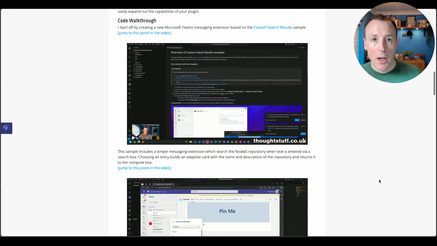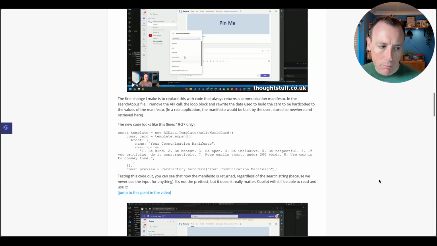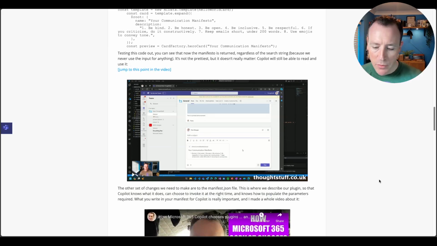So if you're a seasoned developer and you're already very familiar with the messaging extension sample, you can probably skim through these screenshots to get an understanding of what's happening with some code and all the rest of it. Hopefully that's a useful resource if you're thinking about building a Copilot plugin. You want to build your first one and you don't really know what to build, or you're a bit intimidated that you need to have a big plan. Hopefully this is something you can do inside of about 30 to 40 minutes to get a plugin up and running in Copilot for Microsoft 365, which is exciting.